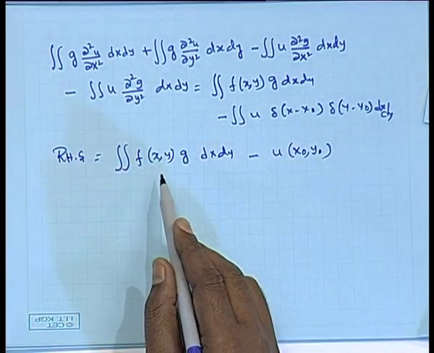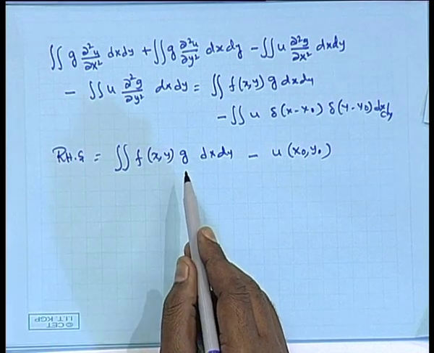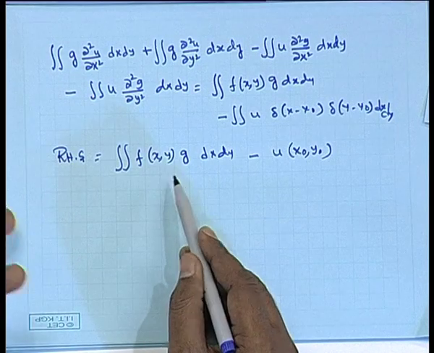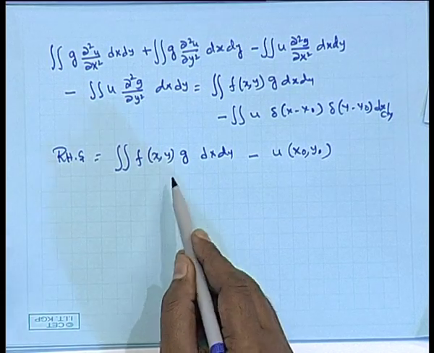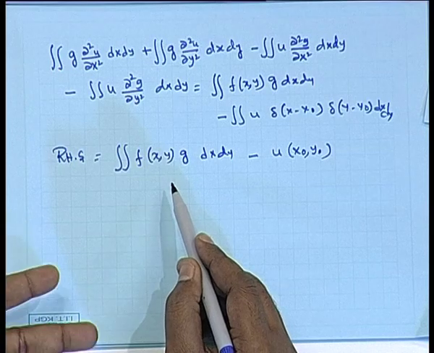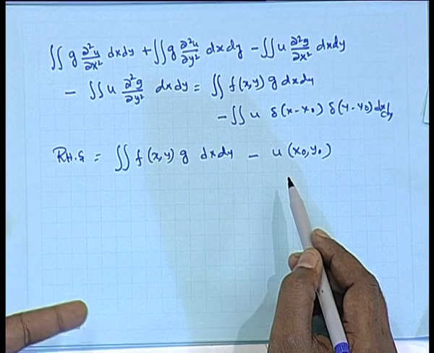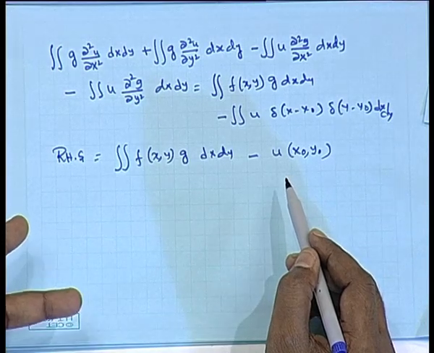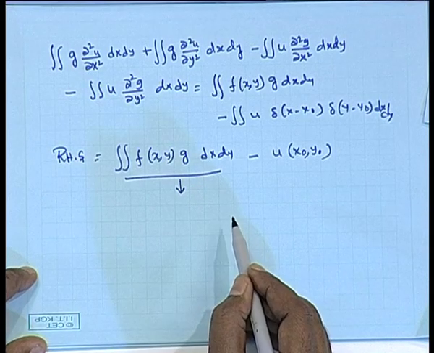Now, f is a known function, let us say x, and g is a known function, a summation of something, and of course you can integrate this thing analytically. It will be integration of x sin n pi x dx from 0 to 1, times integration of sin m pi y from 0 to 1. So, this integral can be analytically evaluated. Agreed?